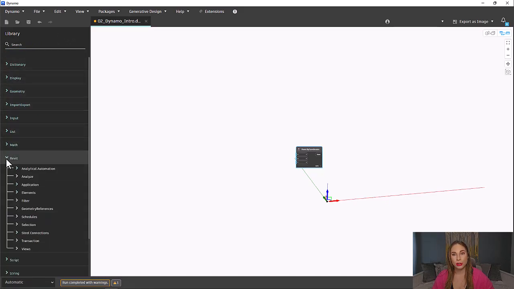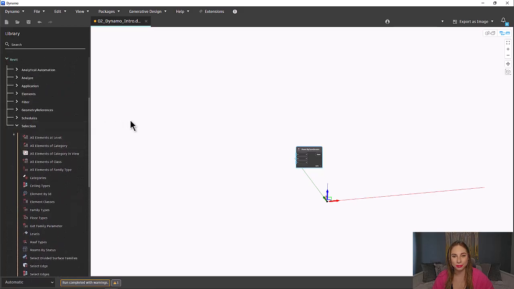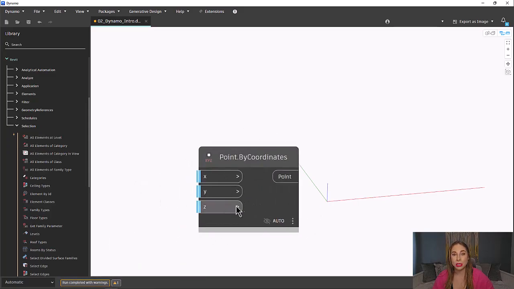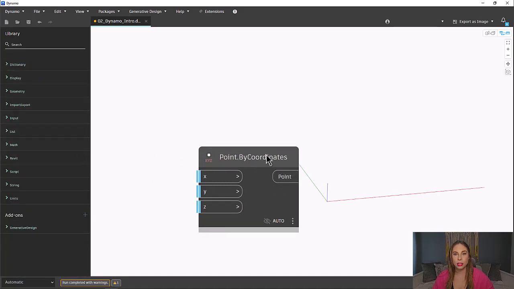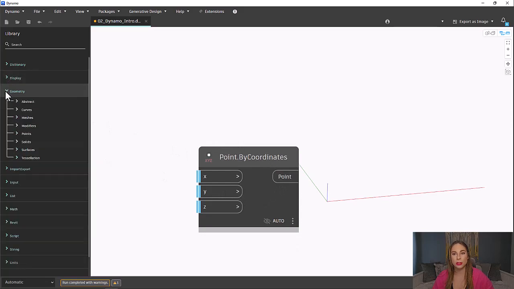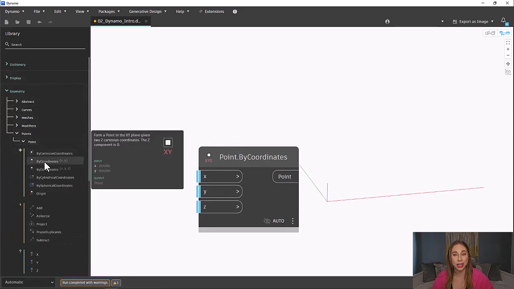Now, either during this video, pause, or later on, take a moment to explore, experiment, and uncover the wonders of the Dynamo library. All right, let's dive deep into Dynamo's building blocks, the nodes, and the wires. These bad boys are the heart and soul of your Dynamo graph. First up, let's talk nodes. These are like the superheroes of Dynamo, each with its own unique power to perform specific actions or represent data inputs.